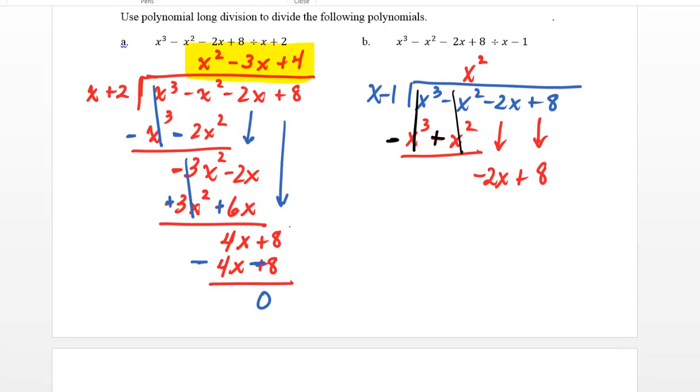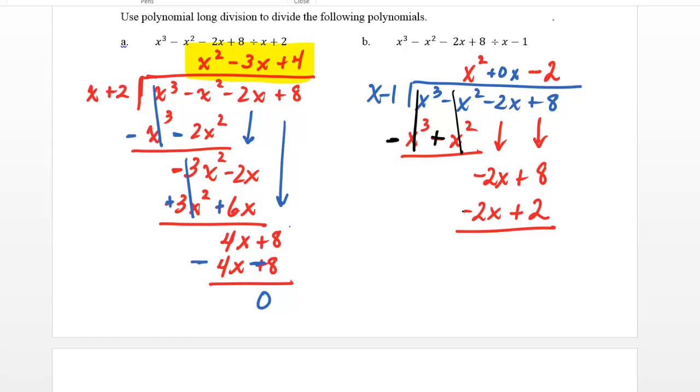So in keeping things lined up here, technically I need to find out what I need to multiply times x to get negative 2x, and I need to multiply negative 2. Well, negative 2 goes above the 8. There is no x term here, so I'm actually going to put a negative 2 here. So negative 2 times x gives me negative 2x. Negative 2 times 1 gives me a positive 2. Now, if you wanted to, you absolutely could put a 0x right there to fill that gap, although it won't be part of our final answer.